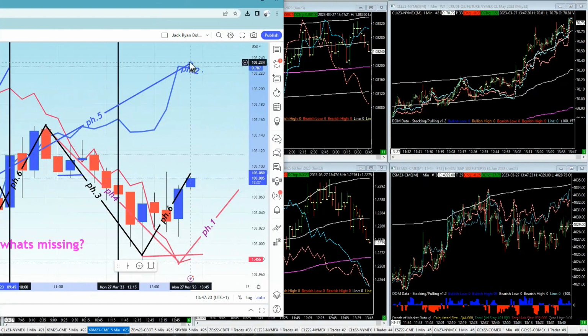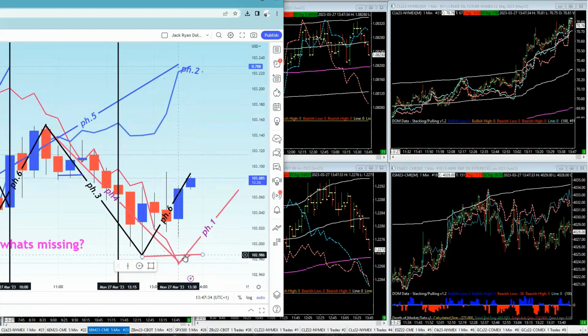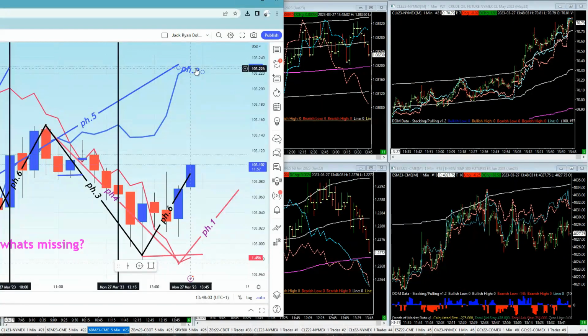If we start getting a 2 coming in here, so if this starts dropping, if that bond starts rallying quite strong, then of course we will have a 6 and a 2. That means the oil is an absolute banker sell. Agreed? Oil becomes a banker sell, not just a forecast sell, a banker sell. Do you understand that? Is that pretty obvious? But obviously we need to see that 2 coming in before that becomes a banker sell, because if the 1 comes in first, it's just a forecast of a low price on bonds, right? It's not a banker buy on bonds, it's a forecast of a low price on bonds.